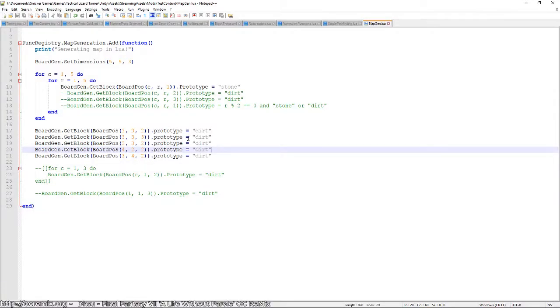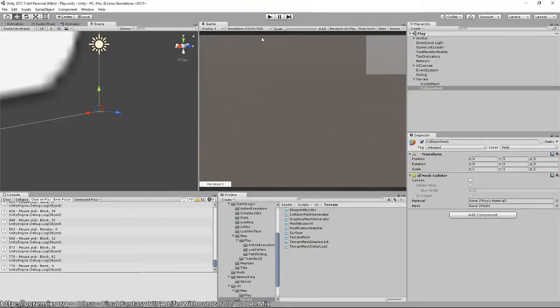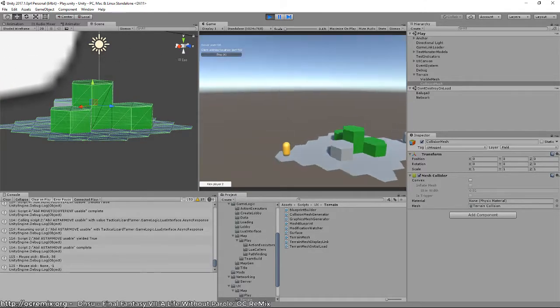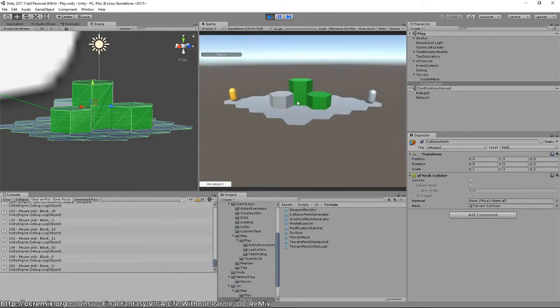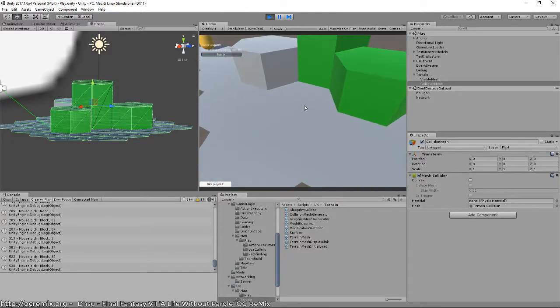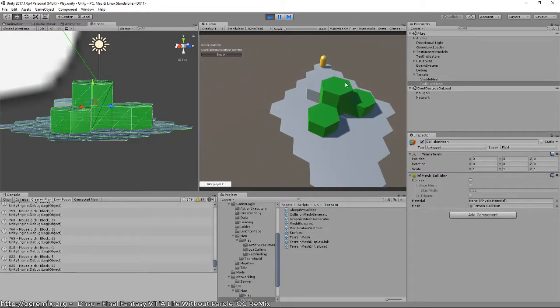Okay, and just to illustrate the problem I was talking about, we'll have that be stone, and then let's just do this one. So we have one stone here, and then right here, this block should be stone, but it's showing up as dirt because right now the mesh generator only takes into account the top block.